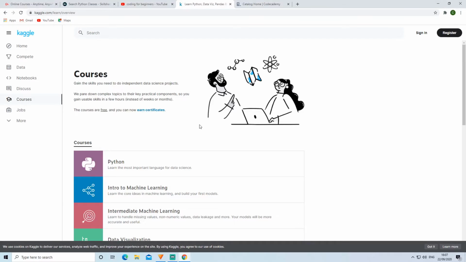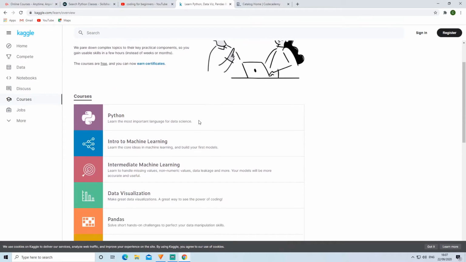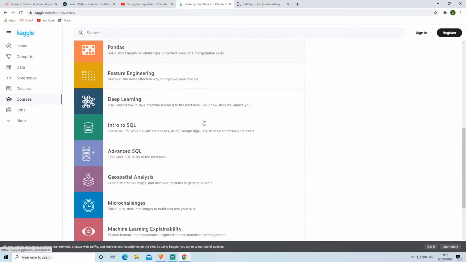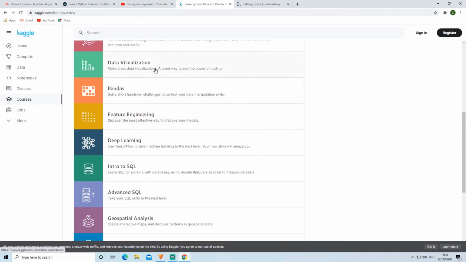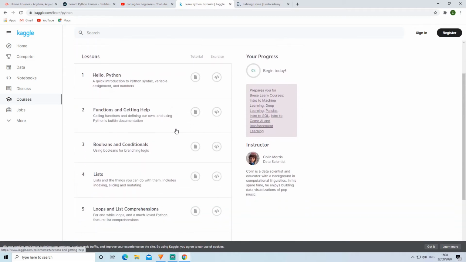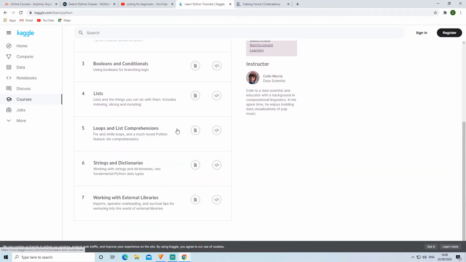Next is a website that I haven't heard of before, but it's called Kaggle. Kaggle Courses comes highly recommended from a couple of experienced figures that I've seen on YouTube who've recommended beginner courses. I haven't had a look at any of these courses in great detail, but they seem to be pretty comprehensive and they seem to be varied. So I'm just going to trust what I've read and what I've heard online, that Kaggle is going to be a useful place to get free online content.